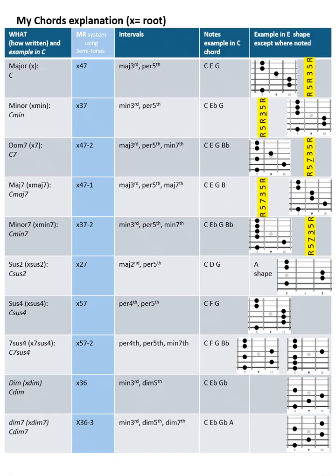And that turns out to be this simple chart. So in the upper top here, this is all in E shape. For a C chord, my nomenclature is, well, a major chord is always an X47. That means it's a major third and a perfect fifth. The examples in the C chord are C, E, and G. There's the chord, there's the intervals on the right. Now, the whole reason I did this is the blue column.